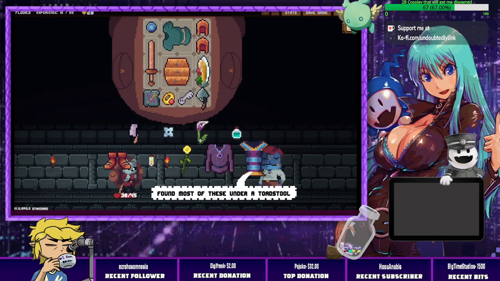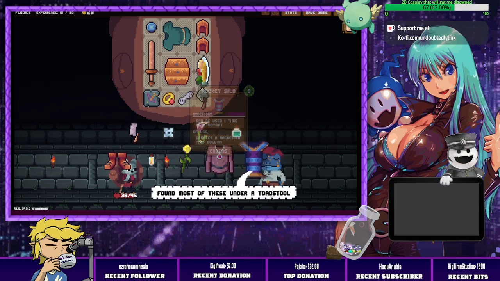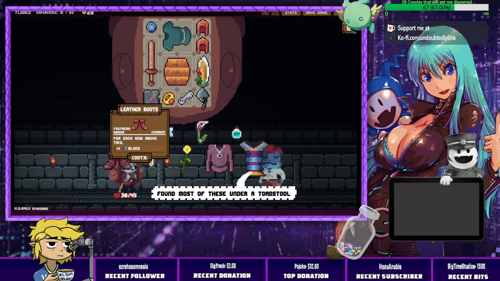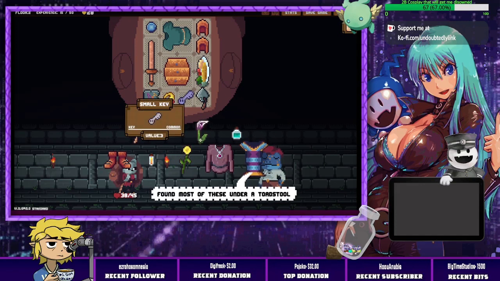What is he selling? Each turn adds 2 block, adds 2 mana, and 2 connected mana, network costs 20. I don't have a network door. Use creates a rocket in this column. Which were both on block.